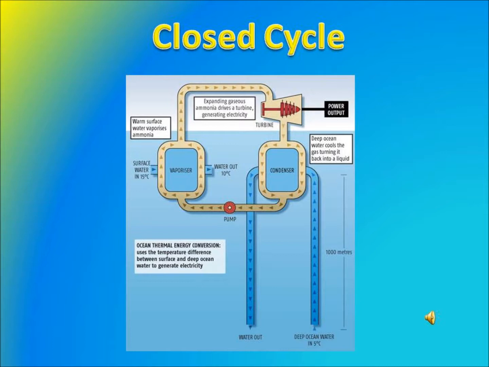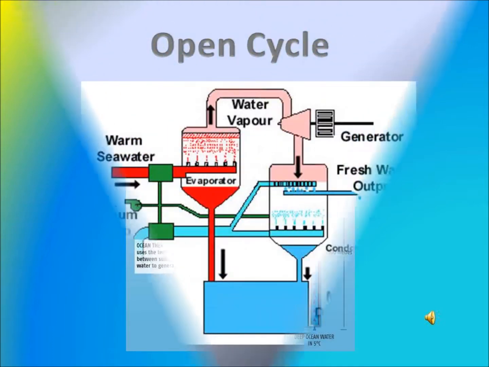Now, the problem is turning the ammonium back into a liquid so that it can be reused. This is where the cold water at the bottom of the ocean comes into play. In these tropical areas, water at the bottom of the ocean can be as cold as 5 degrees Celsius. Therefore, this cold water is pumped through a condenser where the gaseous ammonium is stored after it goes through the generator. Thus, as ammonium gets colder, it gets closer to its boiling point where it will turn back into a liquid. However, since 5 degrees Celsius is not cold enough to convert ammonium to a liquid at atmospheric pressures, the ammonium must be stored at high pressures.